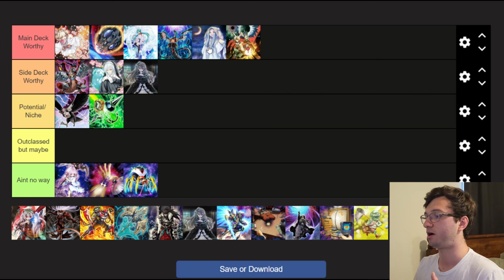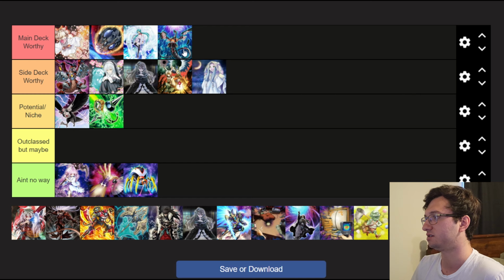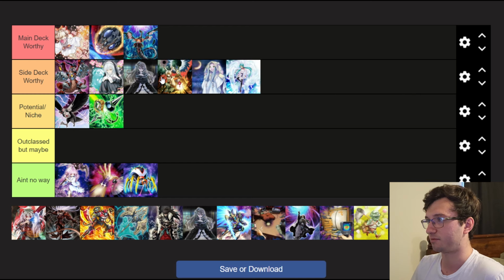Also, something to talk about with this tier list is potentially we're not even in a hand trap format anymore, like with less negates, with less Baron, and less Savage, board breakers might be really strong again, and maybe we shift away from hand traps so you won't be main decking all of these. And if we shift more to board breakers, then you could see all 3 of these go into the side deck potentially, right?